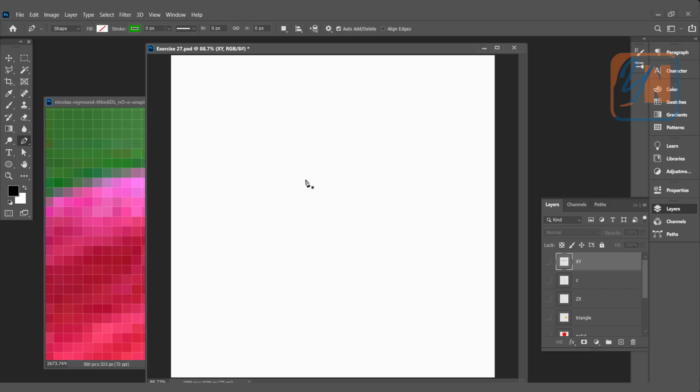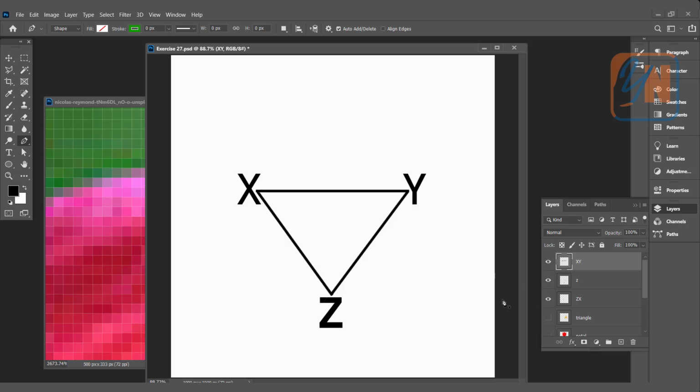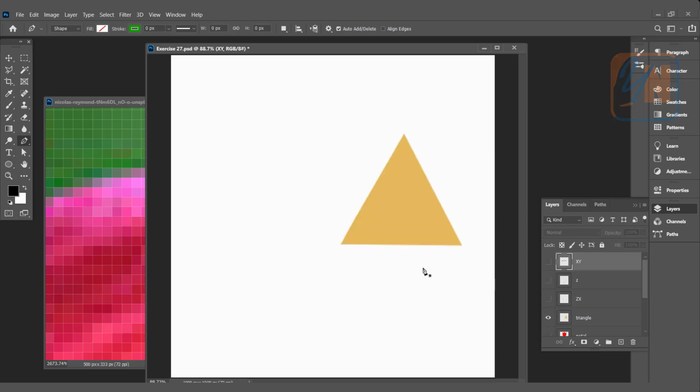It's a geometric object, such as if you connect point x with a specific distance to y, you can see it will create a line, and then y to z and z to x, it will form the shape. But it doesn't mean that if we create anything with the brush tool or pencil tool using a straight line, it will be vector. Vector objects or shapes we can create only with a tool which is specifically designed for vector, such as the pen tool. Here you can see on my screen I have a triangular shape, and this is just an image based on pixels. Using this triangle as a guideline, we will create a vector shape with the pen tool.